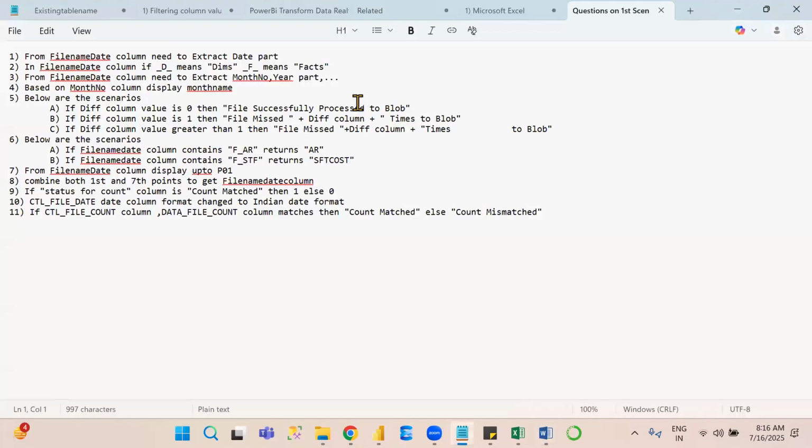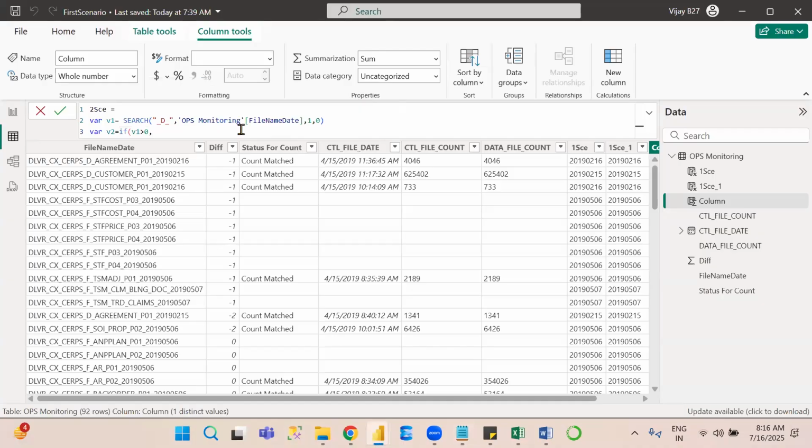What is the output I'm expecting here? Dims or facts. If V1 is greater than 0, what do I need to return?